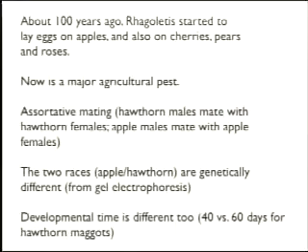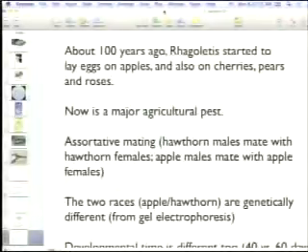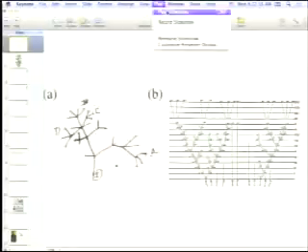And they've also discovered other differences in these different populations. So for instance, for the hawthorn Rhagoletis, the ancestral developmental time is about 60 days. The Rhagoletis that lay eggs on apples actually develop faster. So some of these changes have caused changes in things like the developmental time. Okay, so what I want to do is go to my next lecture. That was all I wanted to say about speciation.